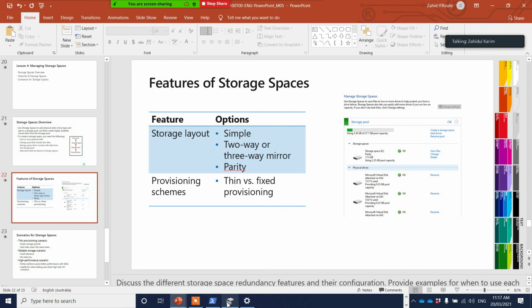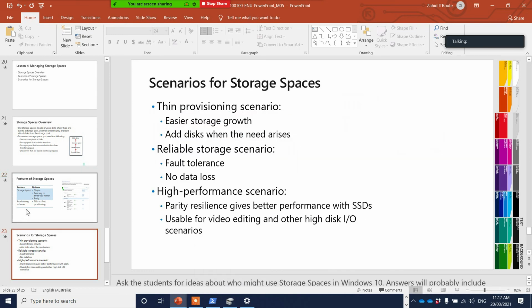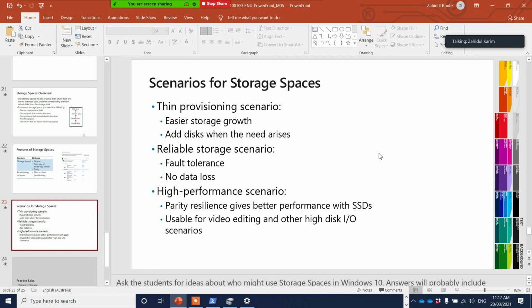In our case, probably we'll be able to simulate these things, but on Windows 10 side, it's not that significant. So, scenarios for storage space: thin provisioning scenario, easier storage growth, add disk when the need arises; reliable storage scenario, fault tolerance, no data loss; and high performance scenarios.